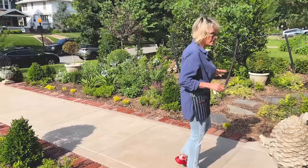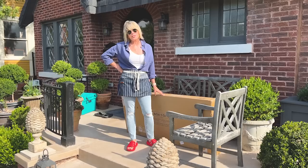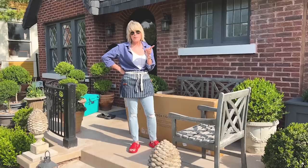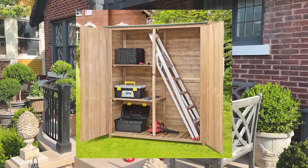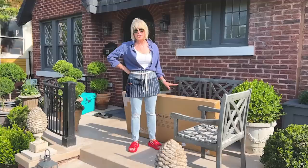Something else I'm very excited about that you guys have asked lots of questions about: I've received box one of two of my Mother's Day gift from Hubs — a garden shed. I will paint it to match the trim of my house, and I've pretty much decided where I'm going to put it in the backyard. Obviously it needs to be assembled first and I need to get some kind of base for it to sit on. A little bit later we're going to walk back around and I'll show you what I have in mind for easy accessibility.